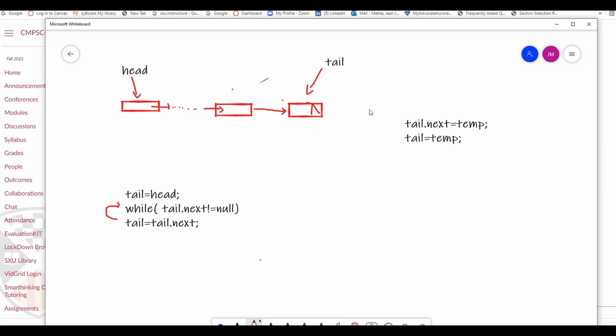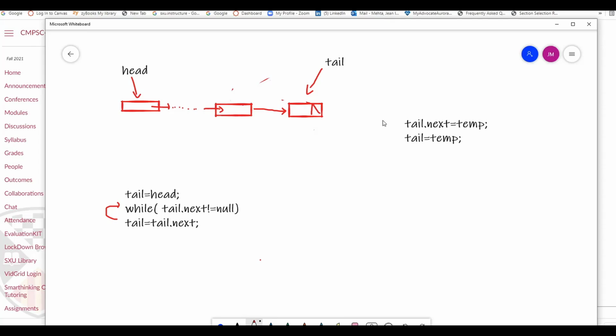And then I can do this code. I may have to have a separate instance for when head is null. That is a special case.